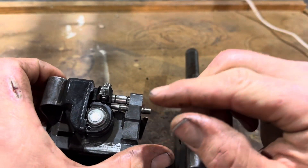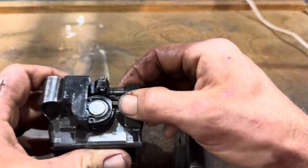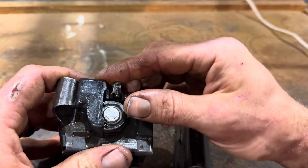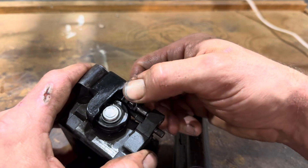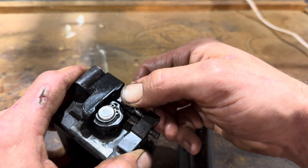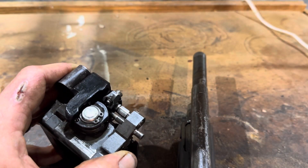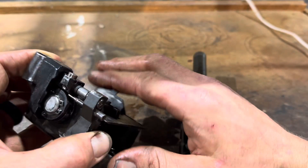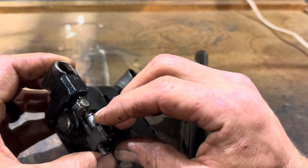It is pushed back into the return position by this spring. Inside of this little assembly there is a spring that's about that long, and it's probably crooked because it's been over-compressed. Here's the situation: if this is hanging up and doesn't want to go fully into battery, or it doesn't want to fully index to the next position, what you're seeing is likely an issue with this spring being a little bit weak and/or this shuttle dragging on this shaft.